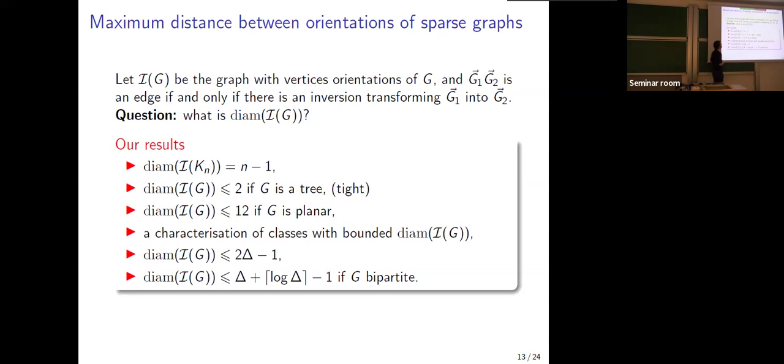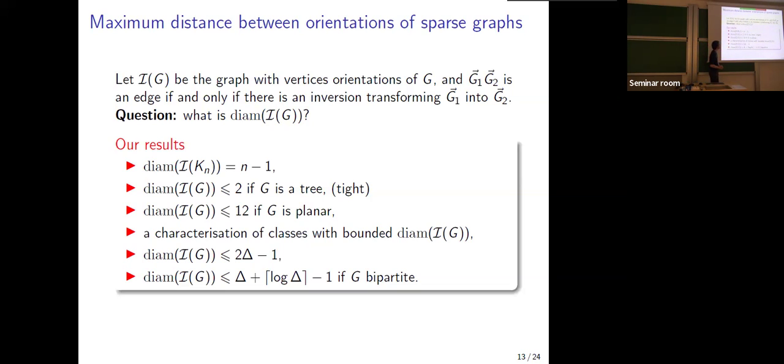So just first, for the clique on n vertices, this parameter is n minus 1. We proved at the beginning that it's at most n minus 1: you can reach any orientation of an n-vertex graph using at most n minus 1 inversions. So this proves that this parameter is at most n minus 1. And it's at least n minus 1: this was the proof when we found two tournaments at distance at least n minus 1 using this strong argument. So the clique has inversion diameter exactly n minus 1.